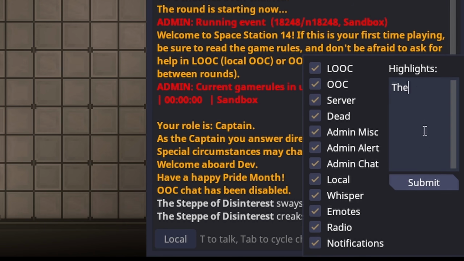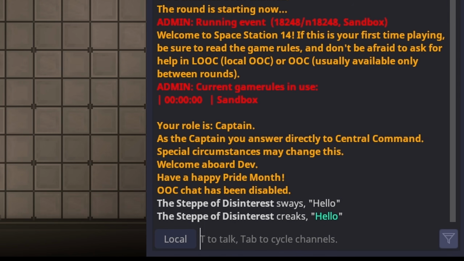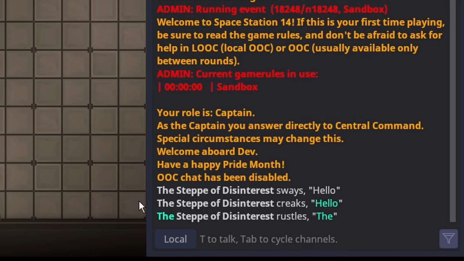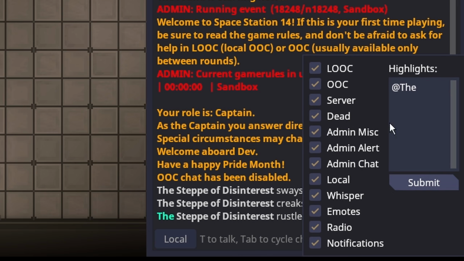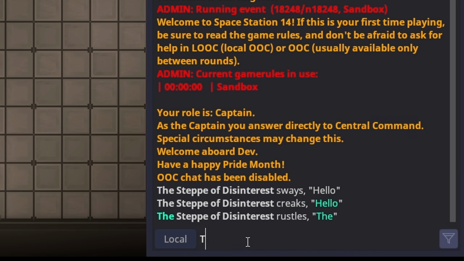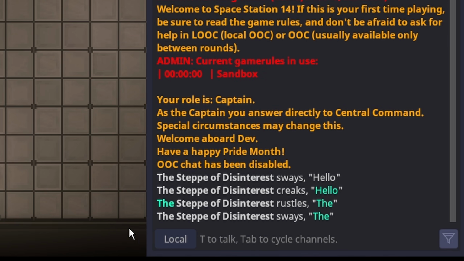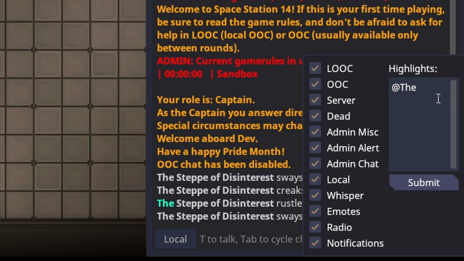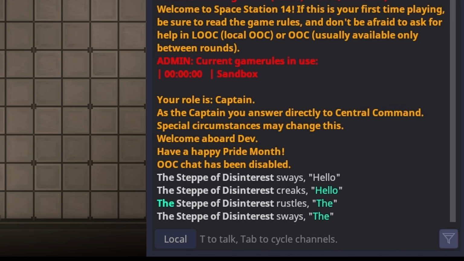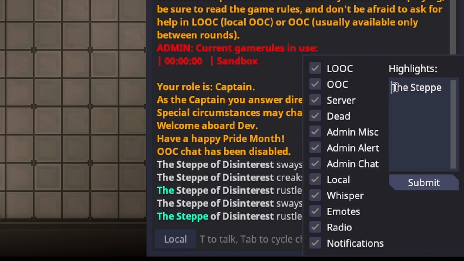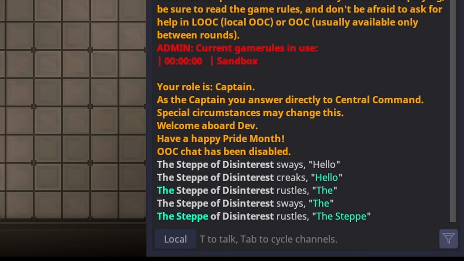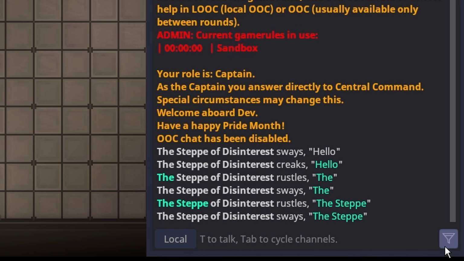So if I type in the word the, and I say the, just for example, it'll highlight my name because it's part of the name and the word I have actually said there. But say I put an at in front of it. Now if I type in the word the, it will no longer show the whole name. Now let's get rid of the at and do the, so now that is my first two words of my name. And just one more time for an example, do an at, repeat that. Now it no longer says I am saying that.